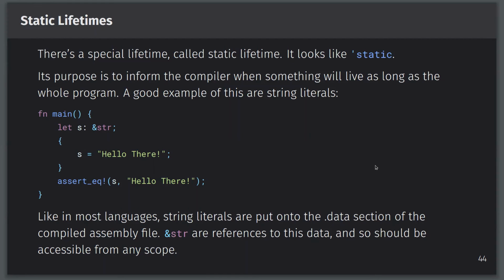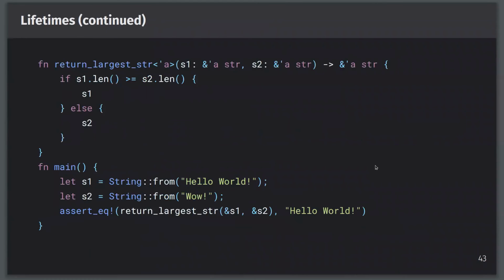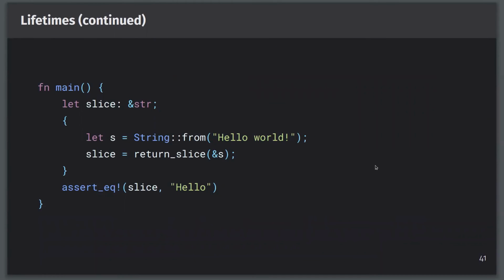Because you're creating a reference to S, and I'll go back to the example just so I'm not talking from my memory alone. Here, we're saying S is String from "hello world". So that's a struct, and it goes out of scope with the scope that it's in. And then you create a slice, which is a reference to that string object or the data inside of the string object. So when it goes out of scope, so does the lifetime of slice, and then slice can't be accessed afterwards.